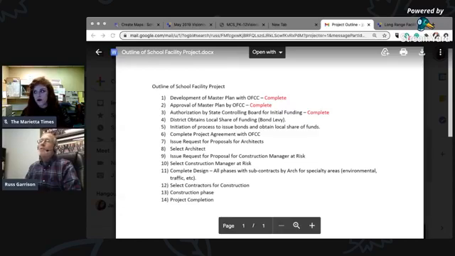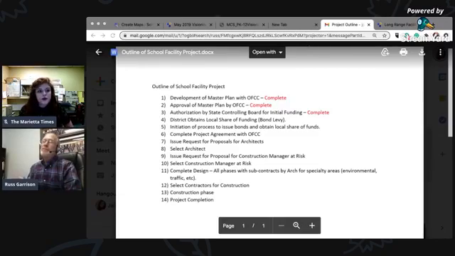If we go back into the website in a little bit, we can look at the documents that generate the project cost based on that master plan. It's based off of an enrollment projection and how much square footage per student the OFCC provides for you, as well as all the supporting facilities like gyms and kitchens and stages and things like that.